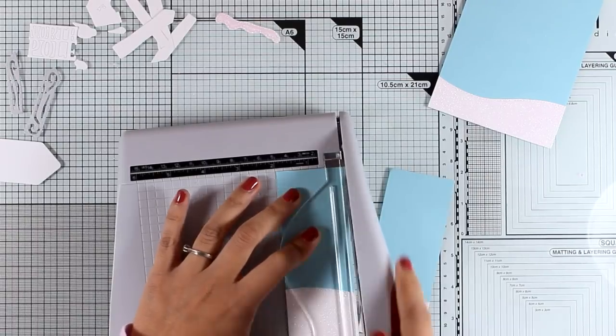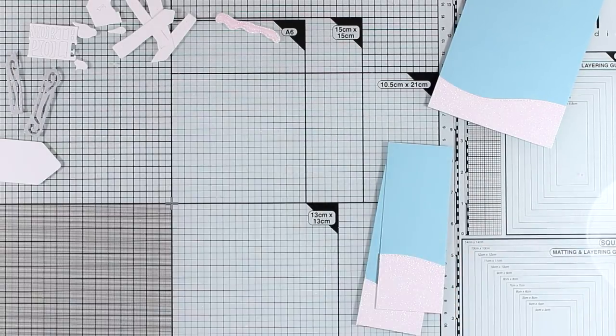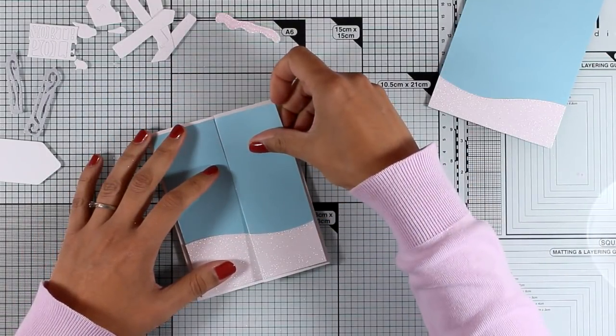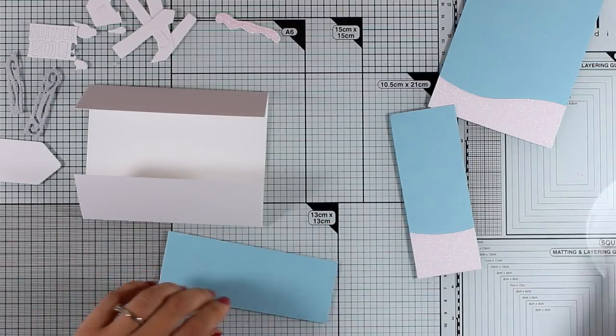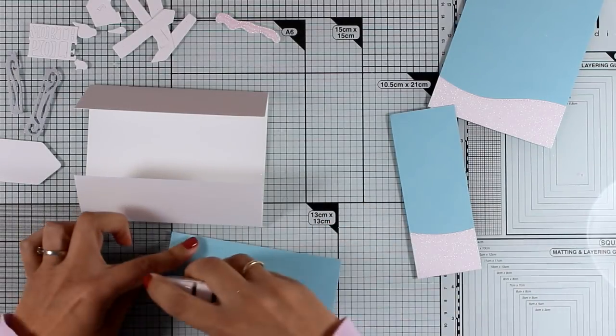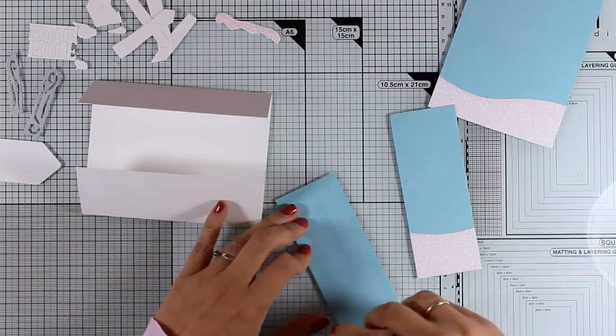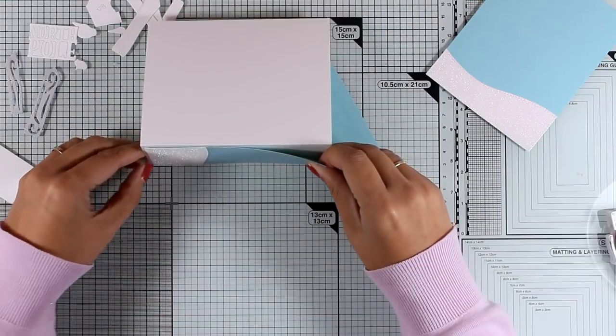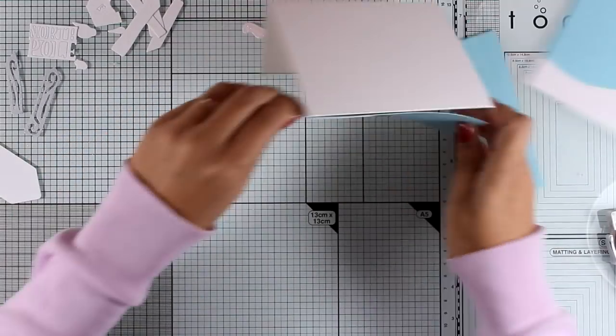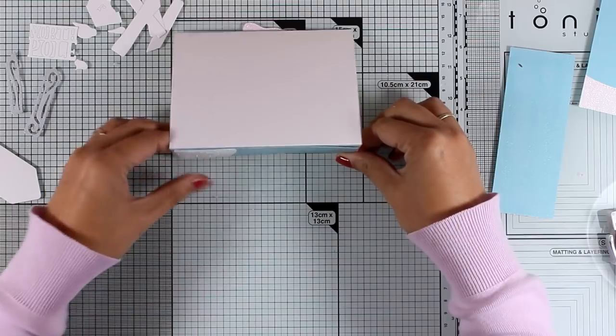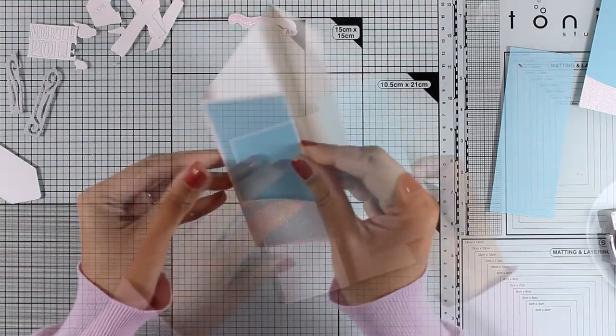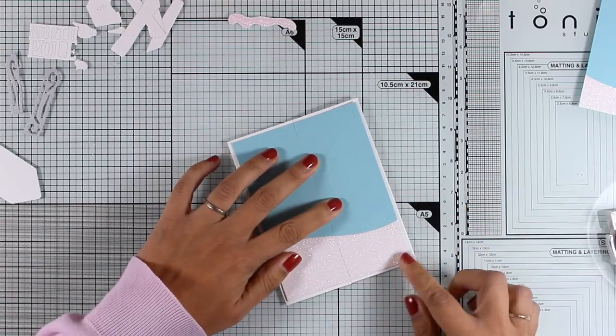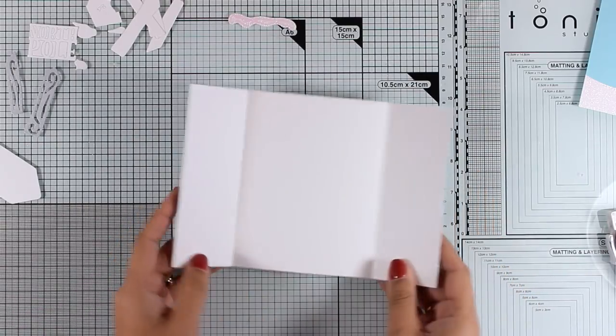As you have probably noticed, I'm using the Tonic Guillotine which I really love. I have been using it for a couple of weeks now. If you want to see a review on this I would gladly post one and I'm going to mention both the advantages and disadvantages since this is not going to be a sponsored post. I'm applying some tape adhesive at the back of those two panels and now I'm going to place them directly on top of those two folds, making sure that I align correctly.